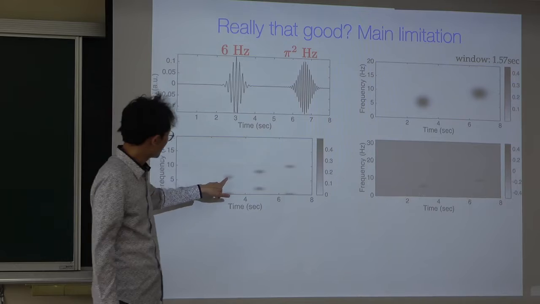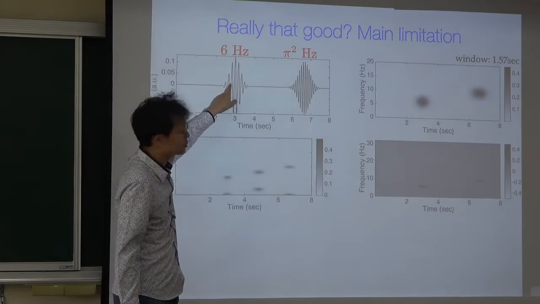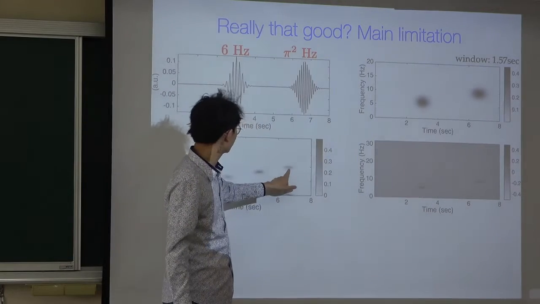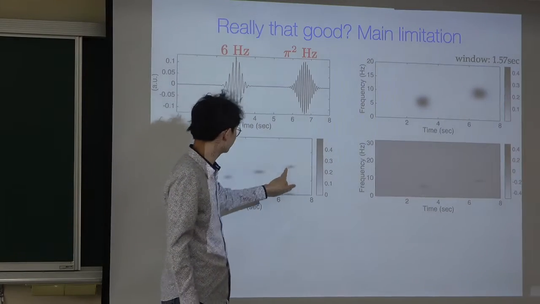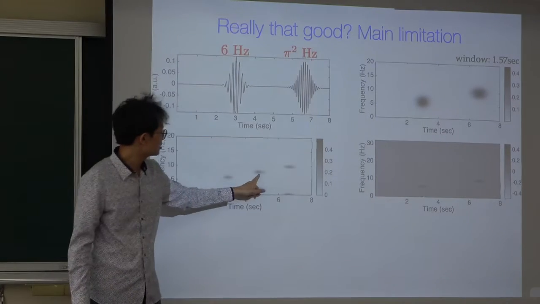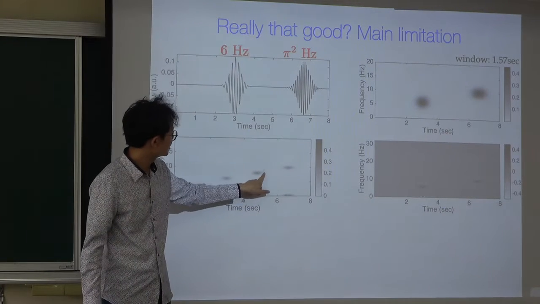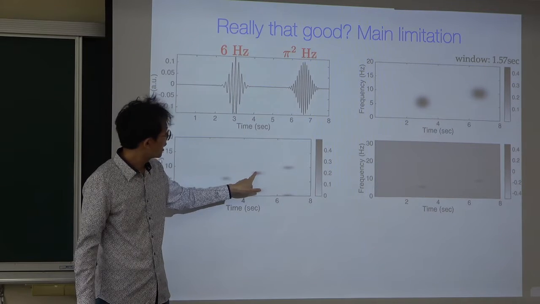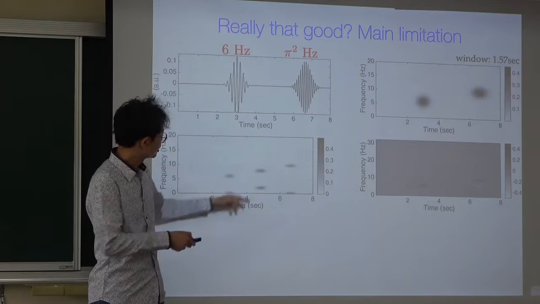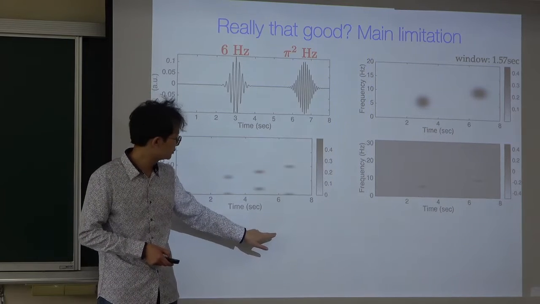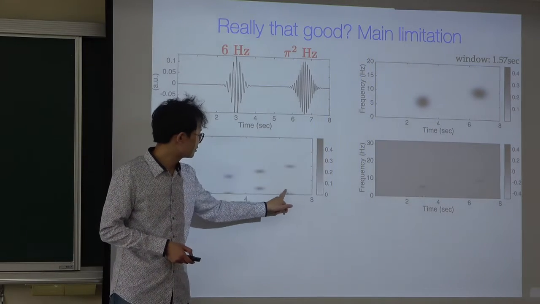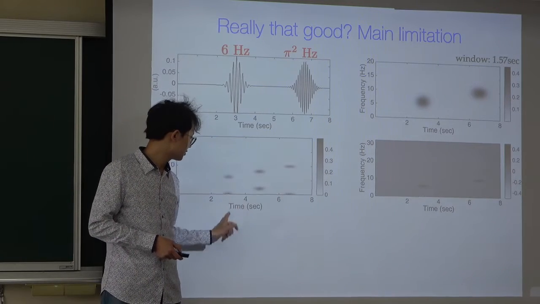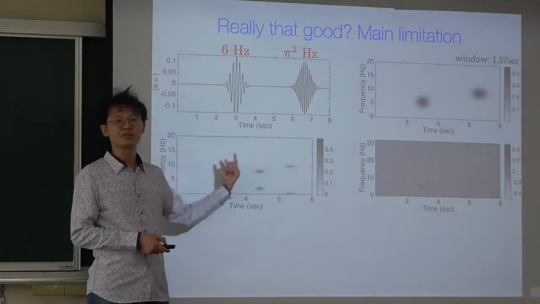You will see, hey, this is the component associated with 6 Hertz, quite nice. And this is associated with pi square Hertz, about 9, right? Very nice. But you get a lot of interference. You get interference here. And because it is of real form, the complex conjugation component will generate a new interference term here, a new interference of these two terms, and a new interference.